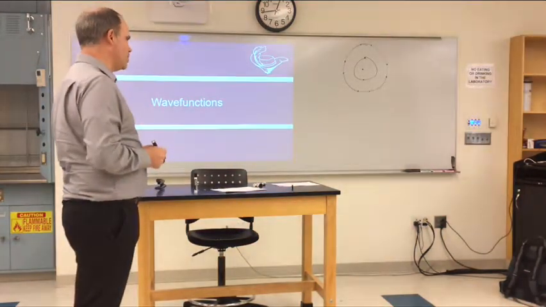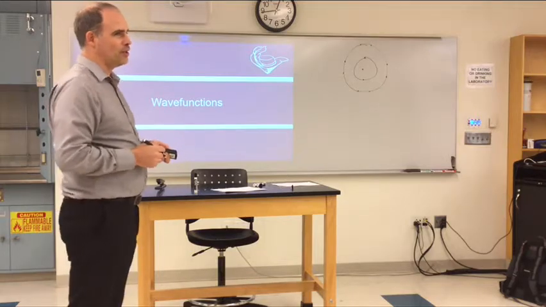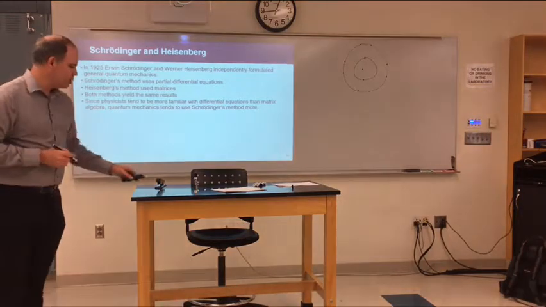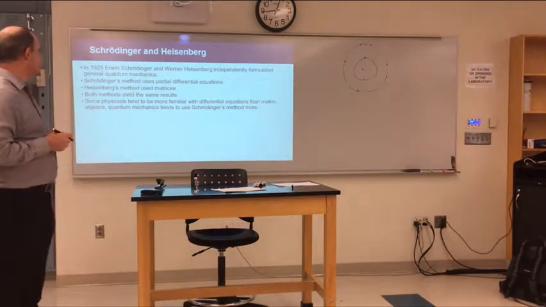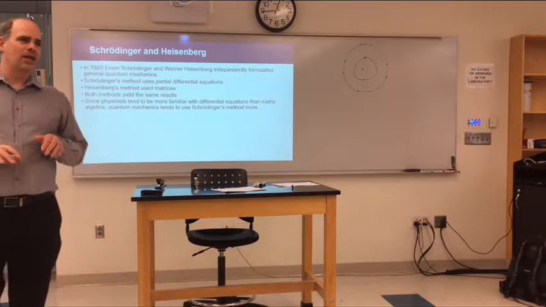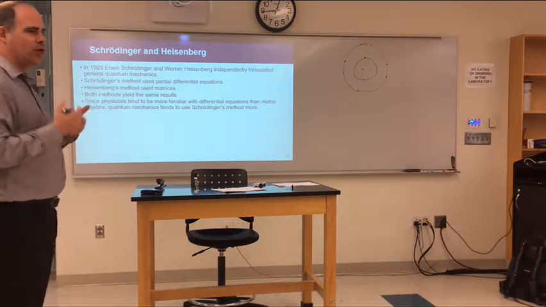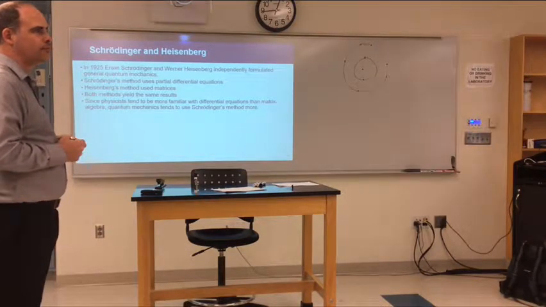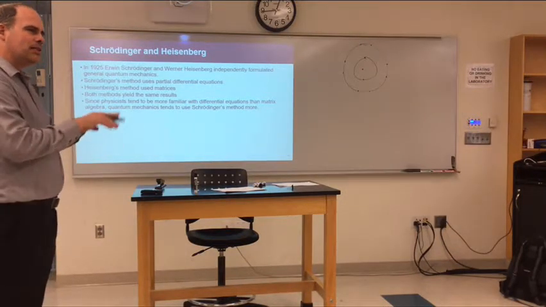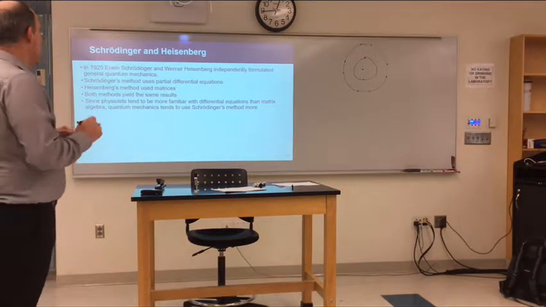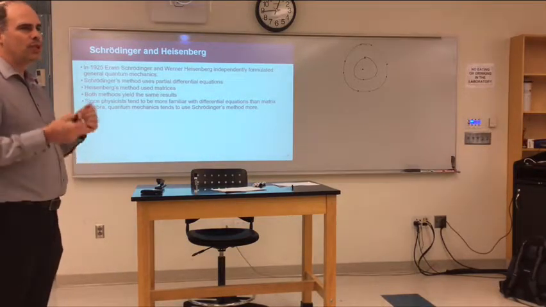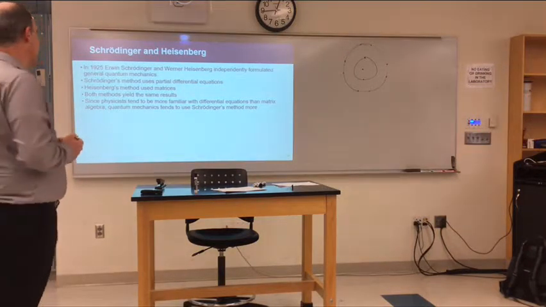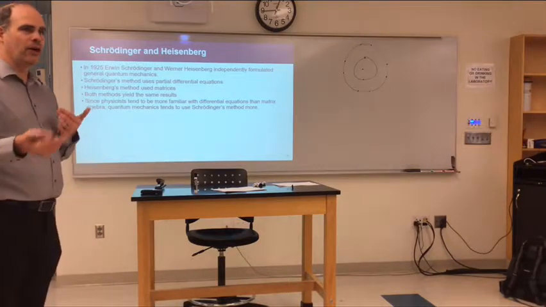So this is where we get into all the different terms and complications. Wave functions: Schrodinger and Heisenberg both came up about the same time with this idea of general quantum mechanics. Those 6 postulates of quantum mechanics, they both somewhat independently came up with the ideas. And the way that they treated the math is different. Schrodinger used partial differential equations, and Heisenberg used matrices or linear algebra, right?